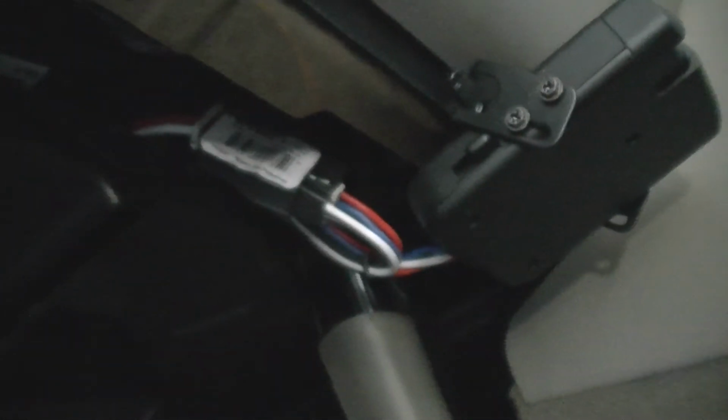Alright, as you can clearly see, the wires are all run. All I did was tuck it up inside there, up above what looks like the brake switch, and then ran the wire up over the heating duct. And I didn't even have to use any zip ties. The brake controller itself is nice and stiff. It looks good where it's at.